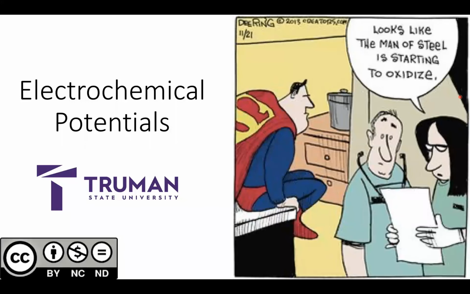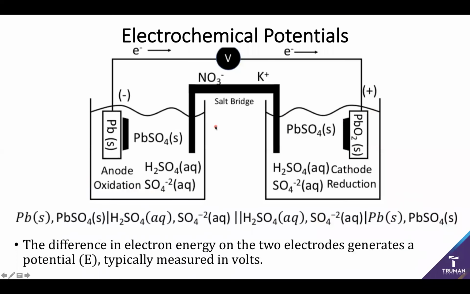Hello, everyone. So now we have a good general idea of electrochemical cells. So we're going to focus a little more on the key piece of information they tell me about, namely electrochemical potentials. If I have an electrochemical cell set up in two half cells, I'm letting electrons move from the anode to the cathode. This is going to give me an energy measured in volts.